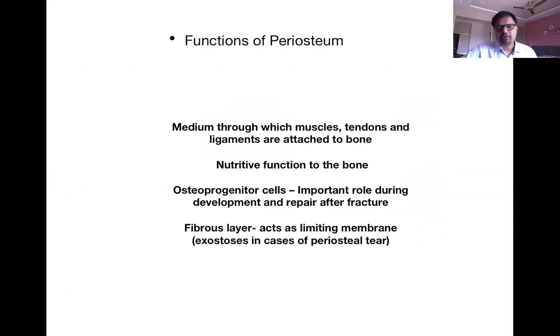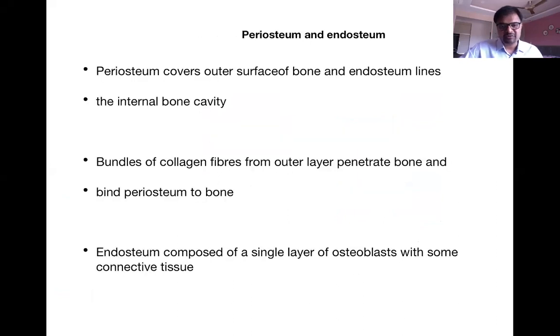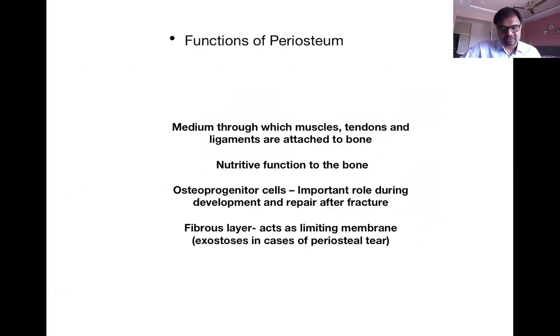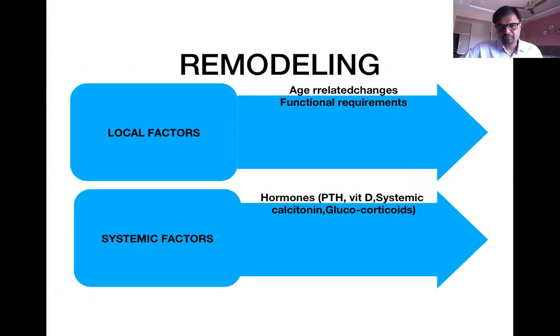So what a periosteum does, it primarily gives the muscles and all the things attachment. It's nutritive, and it's a source of progenitor cells. Every time you have an injury, you need progenitor cells that can form and repair it. So just to understand, we now know that the bone has membranous as well as endochondral bone; histologically, it is cortical as well as cancellous.